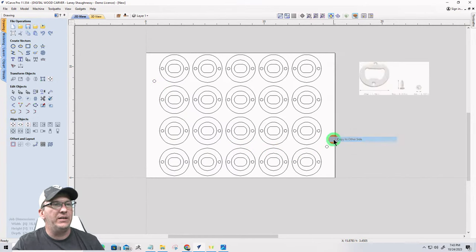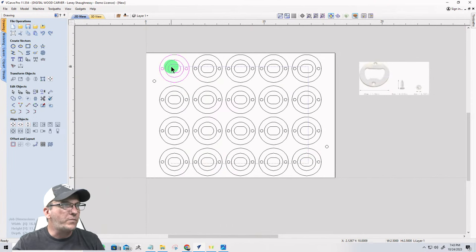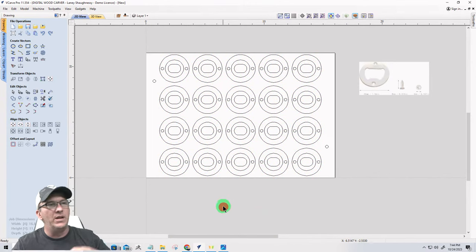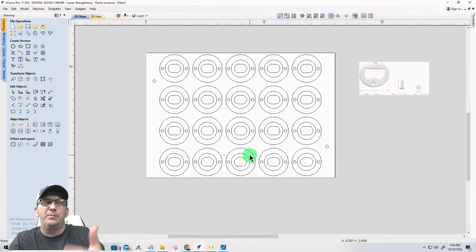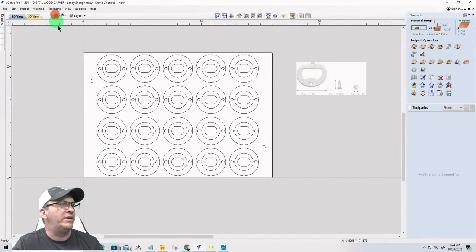So I'm going to copy to the other side on those two, and of course on the perimeters here I'm going to be copying all this to the other side, but we're going to only be using the inside vectors on the front. But all of this I'll just copy for right now to the other side. And then we'll just delete what we don't need over there. So let's get the ball rolling with toolpaths and all, so you can kind of see what's going on.